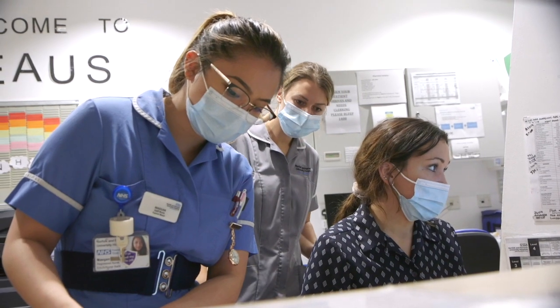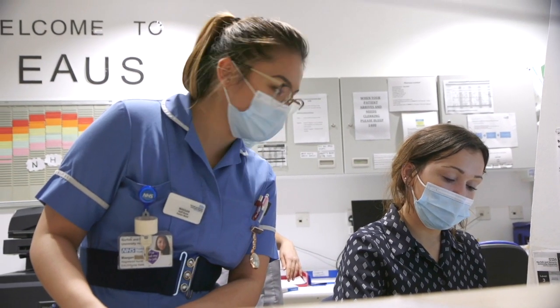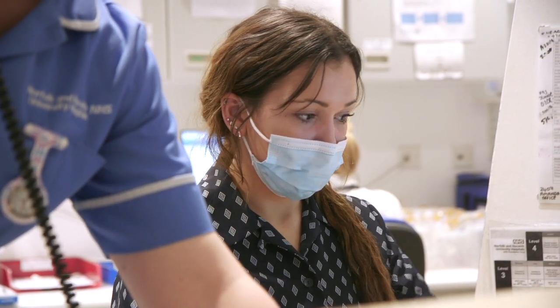My mum and my nanny both work here, so I knew what it was like, and also Grandad was treated here, so I knew like the atmosphere was nice. I wanted to be one of those people who made people happy. I feel really inspired to do nursing, get into nursing, because I've been watching the nurses for the past year doing what they do, and I think it's just a very rewarding job to be in.